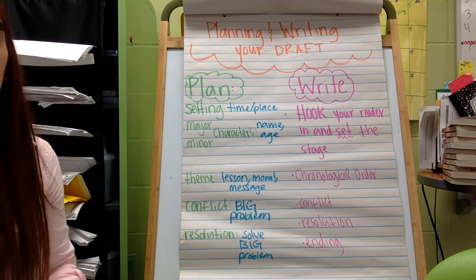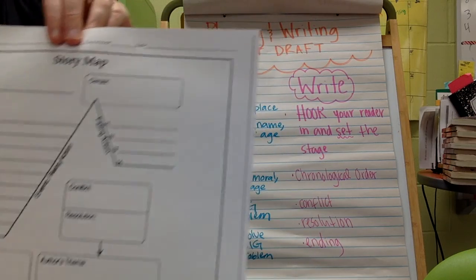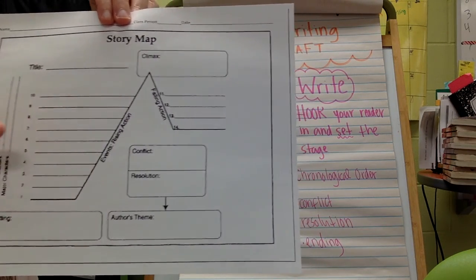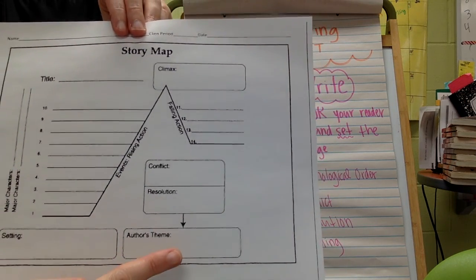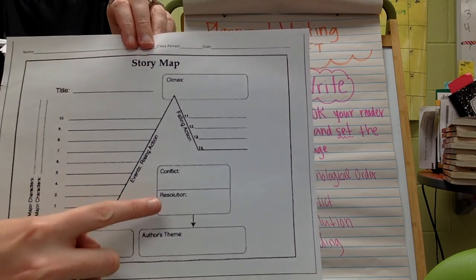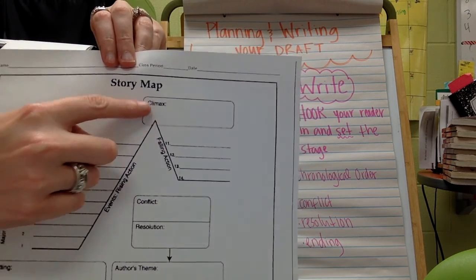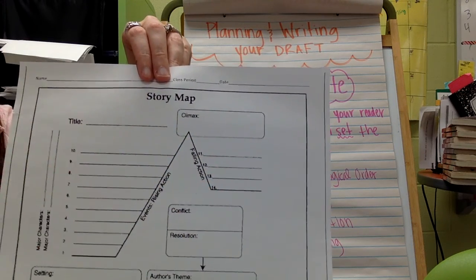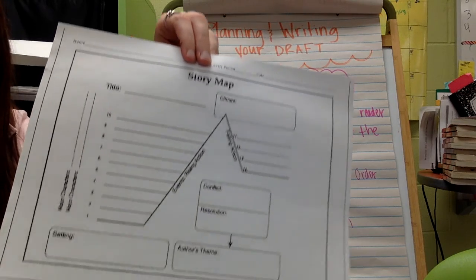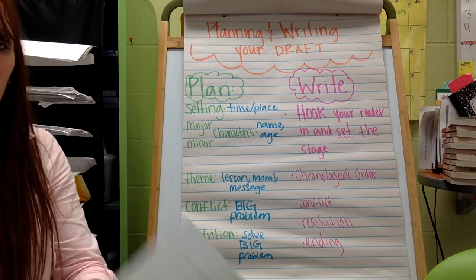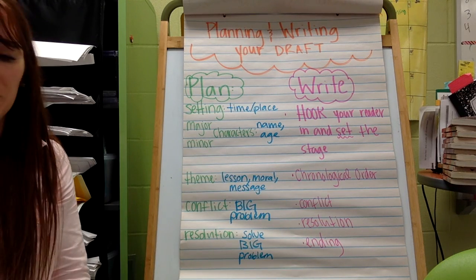After you identify those major things on your sheet, your setting, your characters over here on the side, your theme towards the right there, your conflict and resolution, then you can start filling in your events, your major events, your big problem, and then how things get solved, okay? This doesn't have to be complete sentences. Because of space, it would be better if you just jotted down some keywords and ideas as to how the events are going to play out, okay?